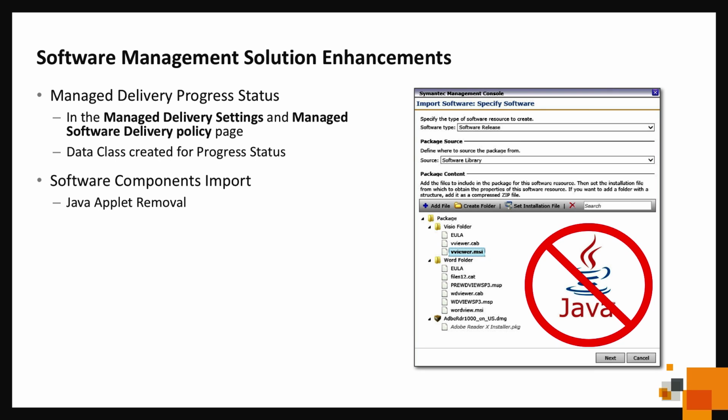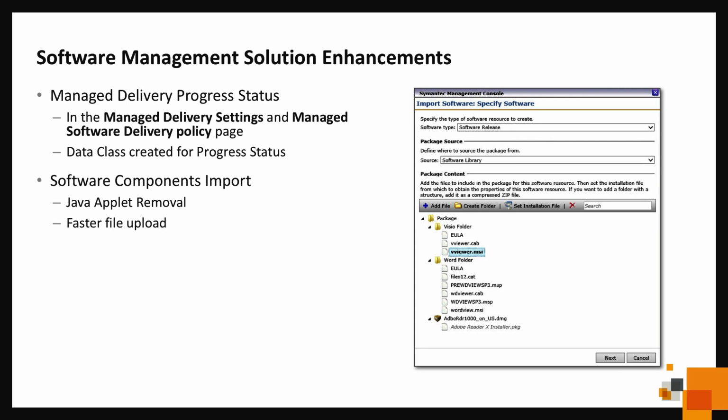Okay, so yes, some wonderful things about this. So the Java applet's been removed. No major deal there. It's just, we're using a different interface and so on and so forth. So now what you've got is really fast file upload. I'm not going to say it's 20 times faster, but it is certainly faster than the Java was. I was bringing in all sorts of stuff like some Office updates and things like that. I just wanted to test one. About 300 megs, it literally zips right in.